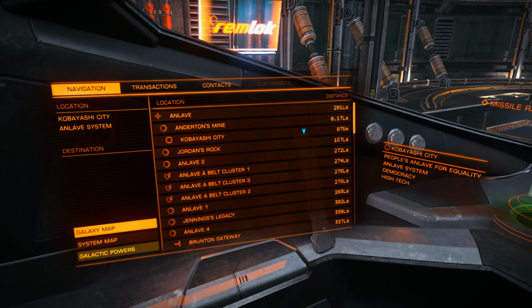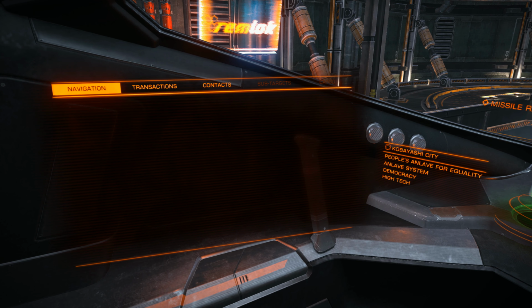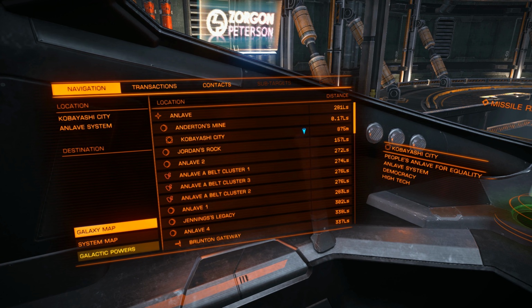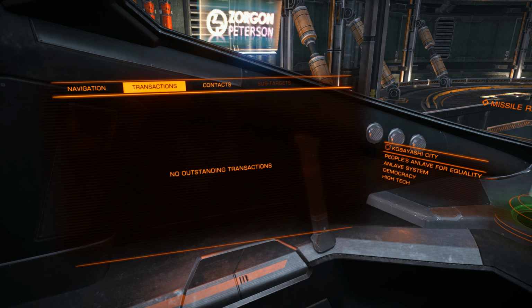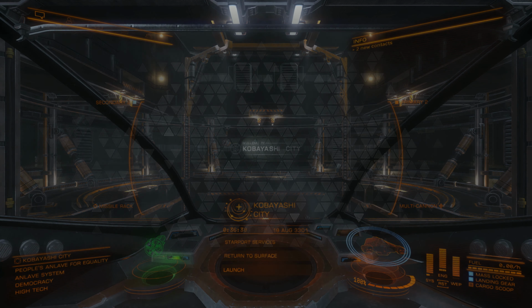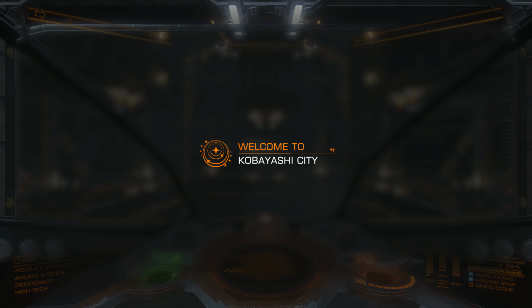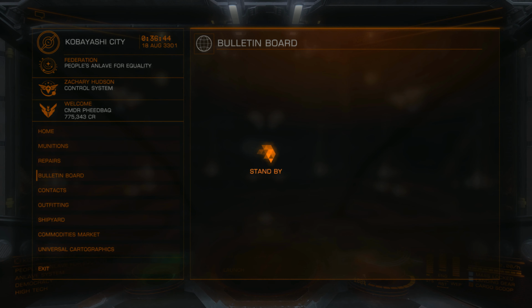So anyway, here we are in Space Dock. Or Space Station, whatever. I'm a Trekkie, so I'll end up using Trek terminology here on a lot of things. We got our navigation map, our transactions. Let's go to the board here. Transactions will tell you what missions you've currently taken from the bulletin board.